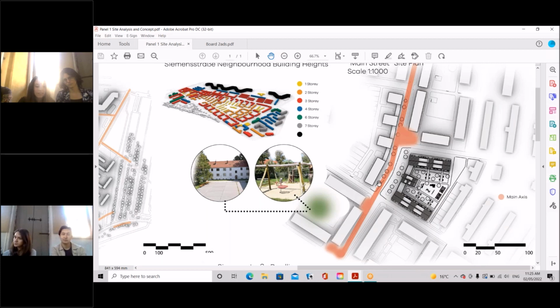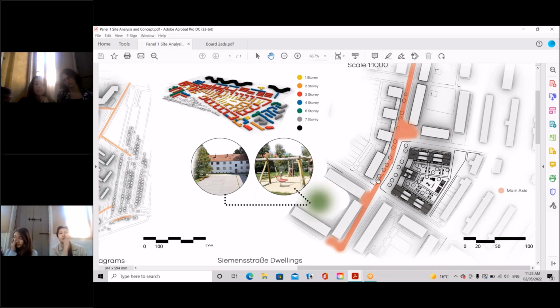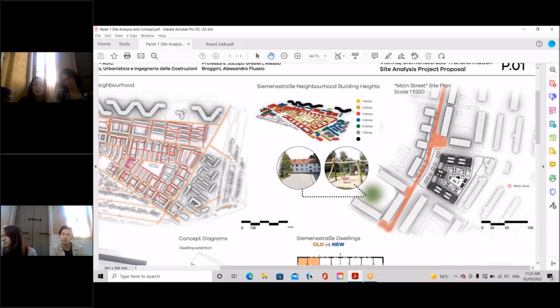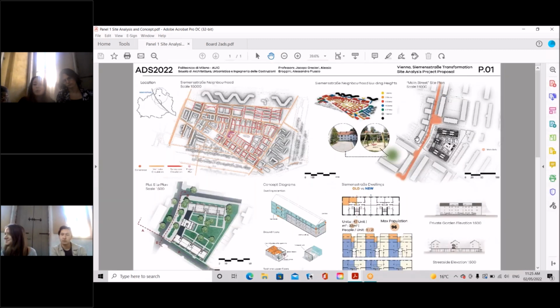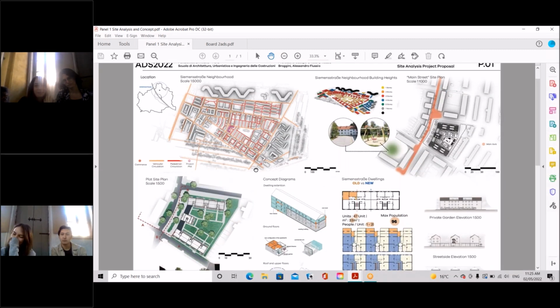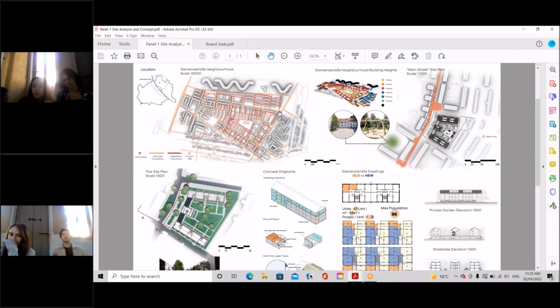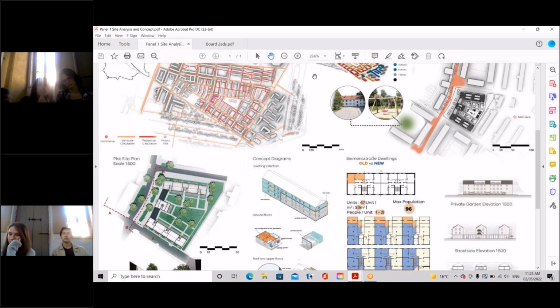While analyzing the courtyards and the open spaces, we also realized that the current open spaces within Siemensstrasse create more of an isolation rather than community, since there are not many facilities within these open spaces and there are no connections between the plots. There are a few playgrounds, as you can see over here, within Siemensstrasse. However, these playgrounds are in need of renewal since they are outdated and slightly old. So we want to create better, higher quality spaces and facilities for the residents of Siemensstrasse.